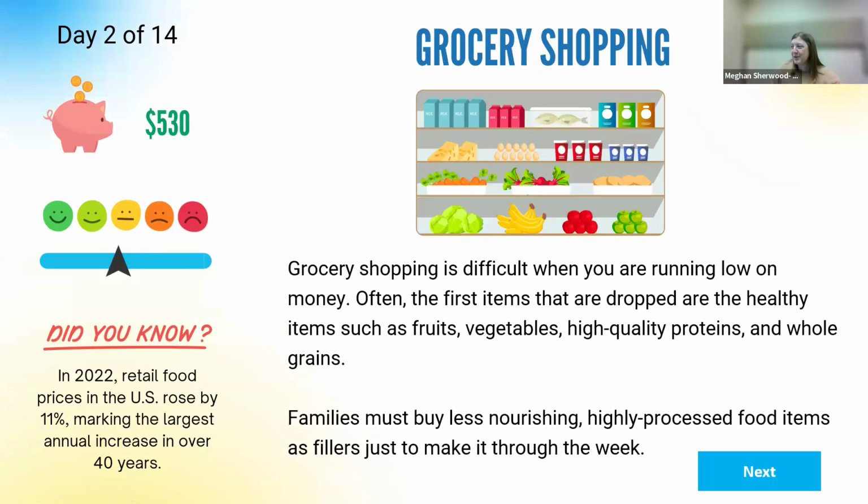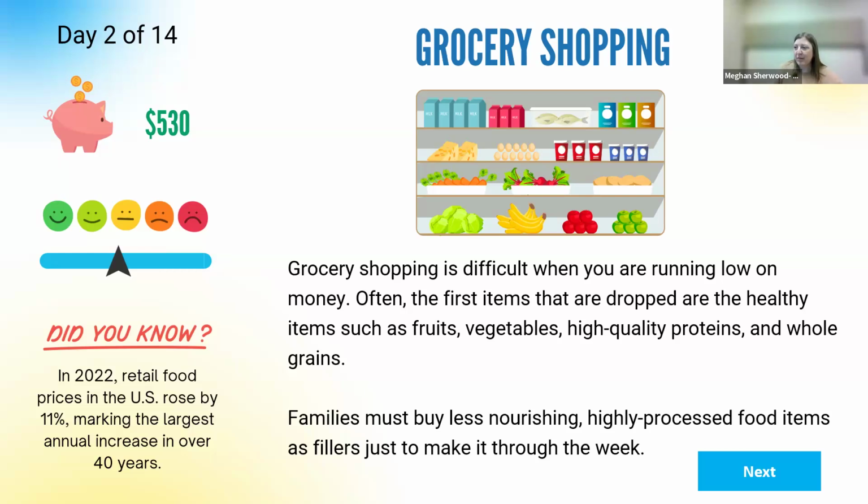We know that grocery shopping is really difficult when you're running low on money. Oftentimes you're dropping healthier items such as fruits and vegetables, high quality proteins and whole grains in order to buy other things. You might buy less nourishing, highly processed food items just so that you can make it through the week.